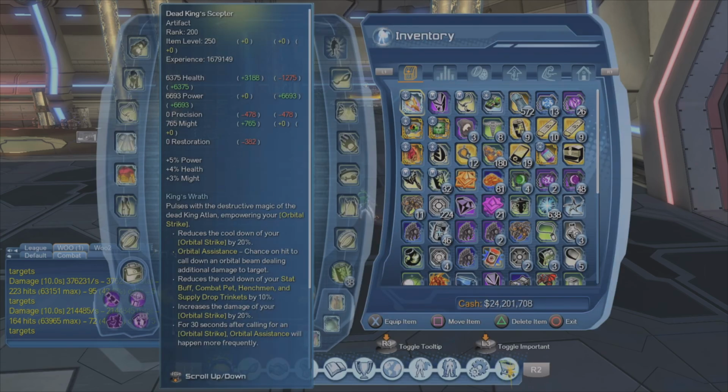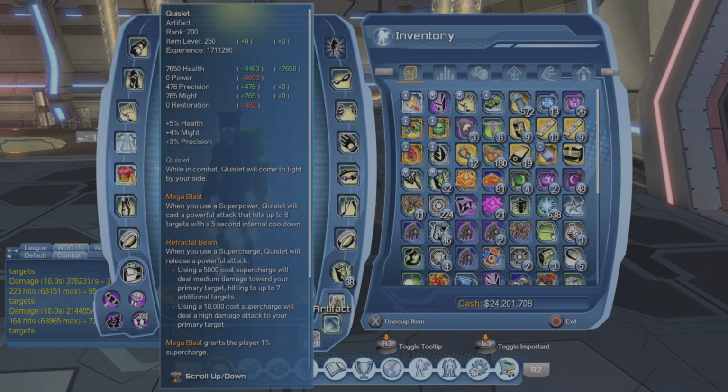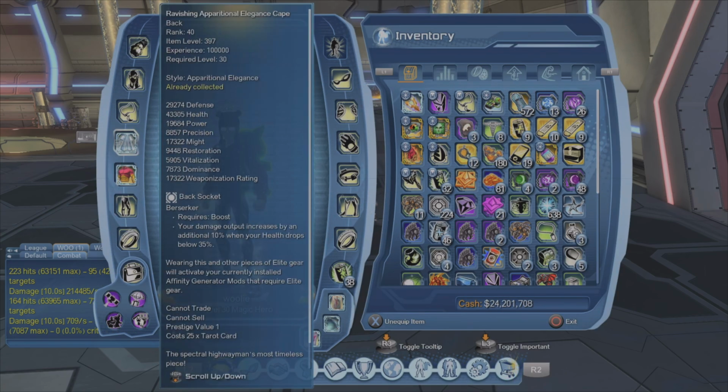So the setup is still the same as far as the artifacts, strategist card, transformation card, Quizlet. Like I said, if you had E-Bonds here, which is something I would run when I max it out, which I'm going to be doing, I'll be swapping this over to E-Bonds, taking out Quizlet, put it on E-Bonds, and then I'll be taking Electrogenesis off and putting the finisher on there to cancel out those stacks and reset, right? But we don't have that, so we're just going to be running what we got.